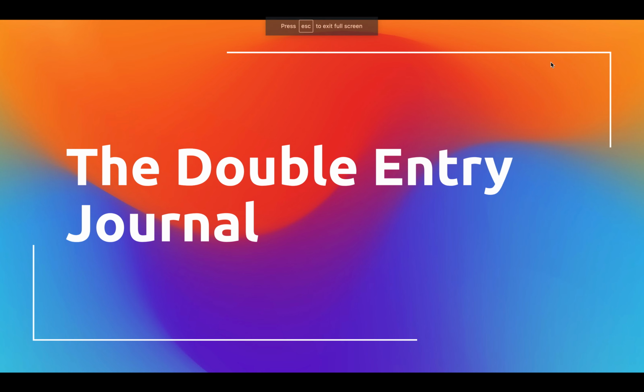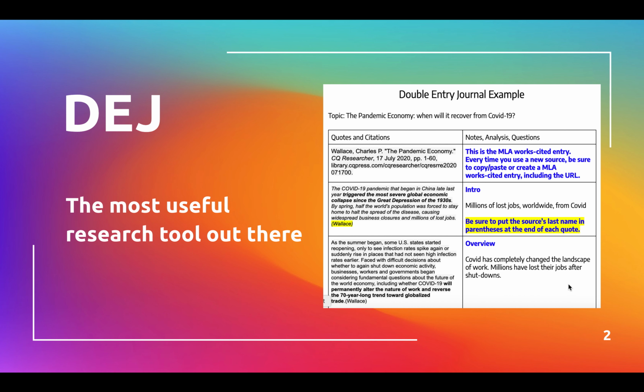All right, guys, the double entry journal is a research tool that you are going to be using each week. You will also use it for all of your major essays and also for the debate. It's the most useful research tool out there that I have found, and here's an example of one that another student made in a previous semester.